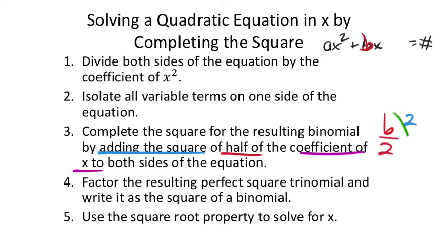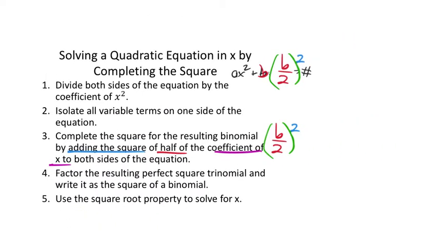But you're squaring that. Now this is something that you're adding. This is a constant, by the way. I did not put the x in with that term that I'm squaring. But that's what you add. That is what ends up being added here. But remember, I kind of arbitrarily put that there, so if you do it to one side, you'd have to do it to the other side as well. So I added it here, so I'm going to have to add it there as well.